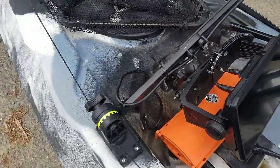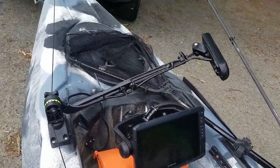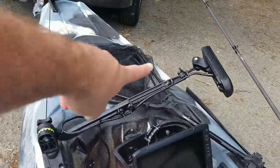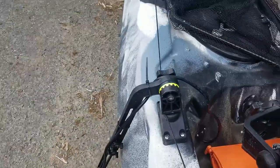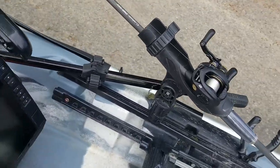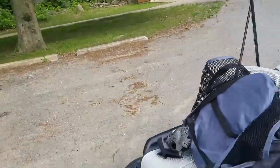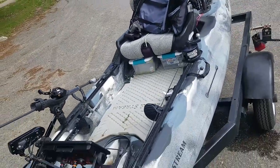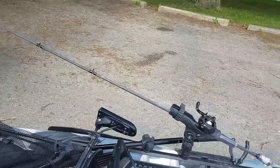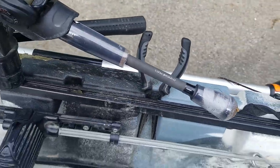You've probably seen my unboxing video for my new Garmin unit — I'll link that up here. I'm not going to go deep into the setup today; I'll probably do a separate video. Basically I have my transducer arm that just swings over and down on the side, sits in the water, and then I have my actual head unit right here. Moving on, I installed a single rod holder — it may look pretty far up from the seat, but there are a couple reasons for that. I may need to paddle through some situations even though I have my motor, so it's out of the way from paddle strokes and sits flat so I can still cast over it just fine.